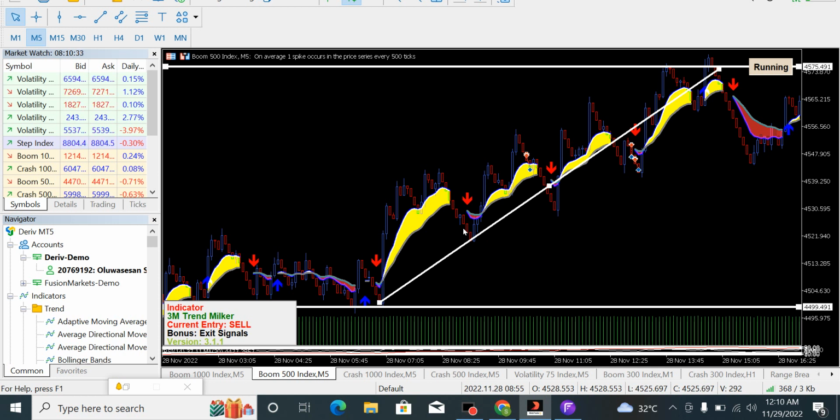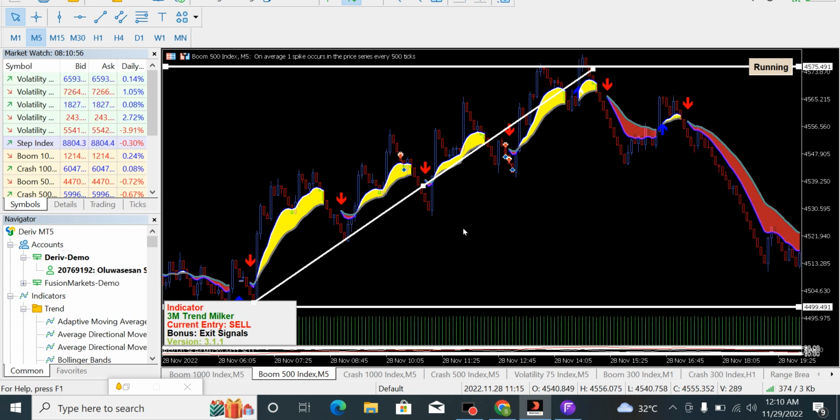You always have a little pullback happening on a particular trend. Okay, so either it is on uptrend or downtrend, you will definitely have a little pullback. You don't expect it to be going in one direction for a very long time. Okay, so all these are very, very important. So once you understand all these, you will know when to trade and when not to trade.